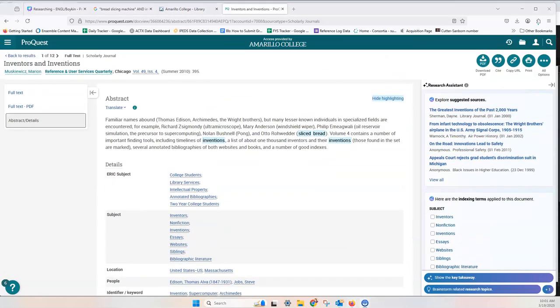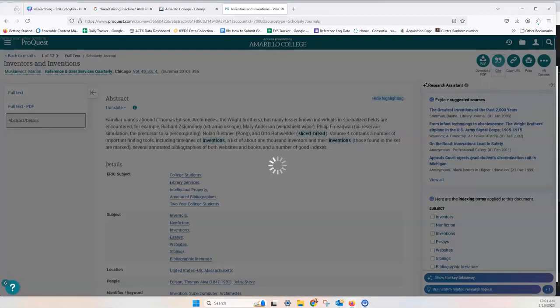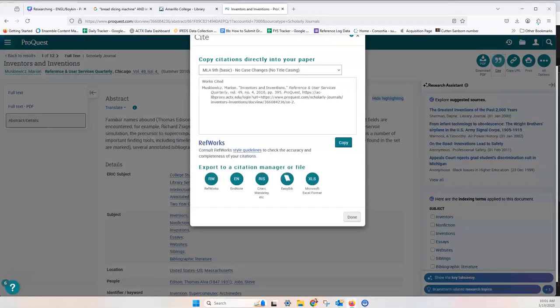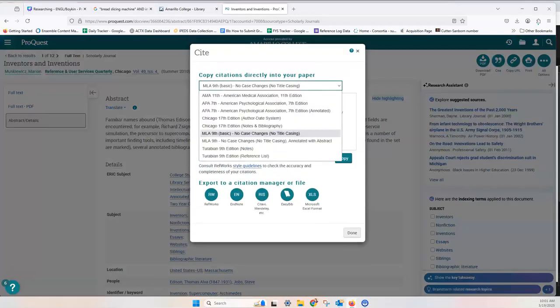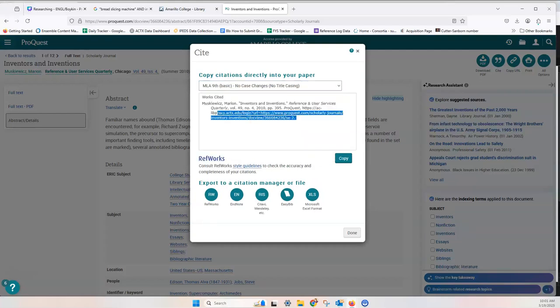in a citation. Speaking of the citation, the button is located on the upper right-hand side where it says Cite. I can click that button and a menu will appear with all of the different citation styles available. For an English course, you would want to use MLA 9th edition, and it has a pre-made MLA citation for the citation from a database that I could use as my full-text citation for this article.